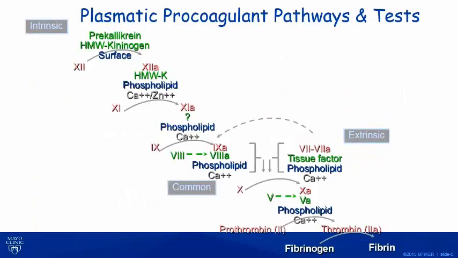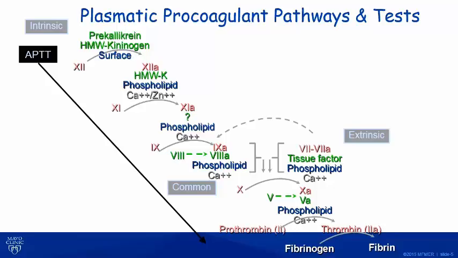Okay, here's the pathway showing the intrinsic pathway coming down through factor 12 and so forth with amplification, proenzymes, enzymes, phospholipids, metals, amplification, the common pathway, the extrinsic pathway. The PTT assesses the intrinsic and common pathway, and it's more sensitive to factor deficiencies higher in the cascade, like 12, than it is to factor 2 at the bottom.